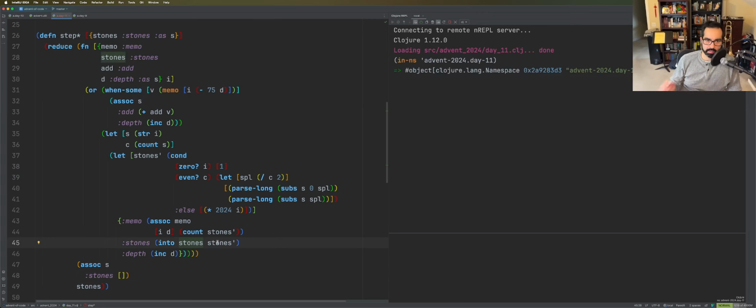Then this is fine. Because we have to put what this one generated into stones, so that on the next step we can come through and check the memoization for it. But then we want to keep track of what we're getting out of the memoization as we go.